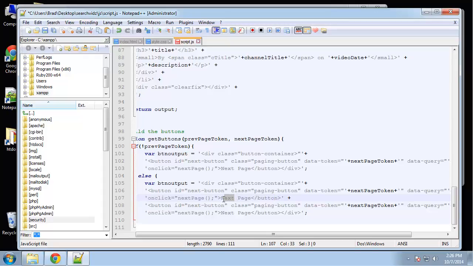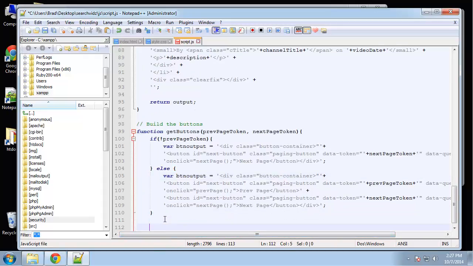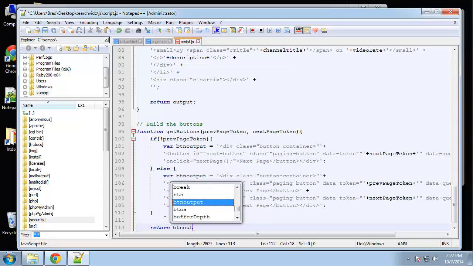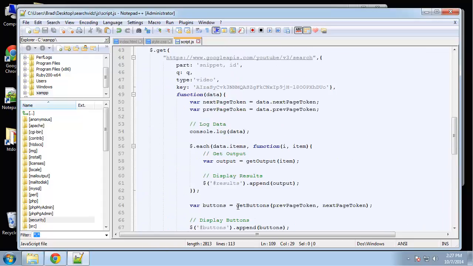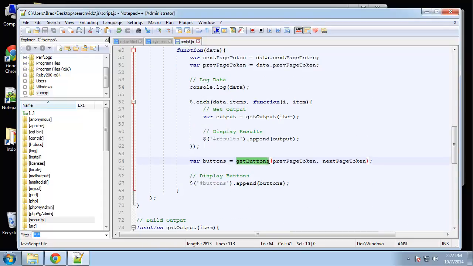Alright, and then I'm going to change this to previous. This too. And then on click is going to go to previous page. Okay. Alright, and then we just want to return button output. Okay, so that is going to return it up here, and it's going to be put here, and then we're going to display it.